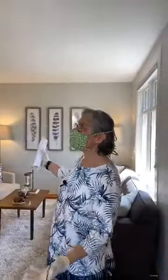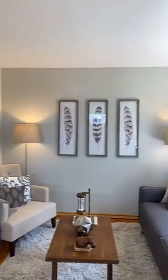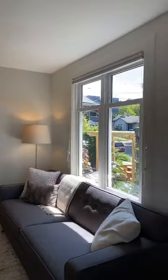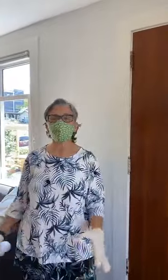So let me show you the living room. Here we are. We've got fir floors and beautiful open space, great windows. Most of the windows are updated from various time frames. We've got 2 bedrooms, 1 bath, 720 finished square feet, and then another 720 square feet of fabulous storage downstairs, as well as a garage in back for more storage. Really, this place lives large. So come on, let me show you the bedroom.